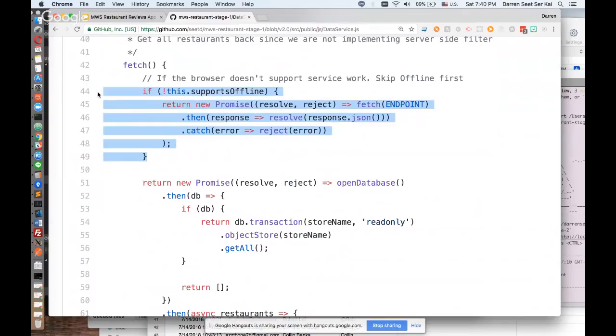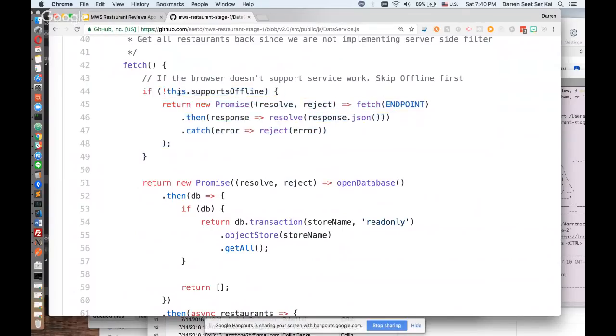This is a piece of code that I use to grab data. The first few lines here you can actually ignore, but because I did everything in classes, I have a property called supports offline. If supports offline is false for the browser, then I don't do any of the IndexedDB code. This is an error check, and you just return the fetch.